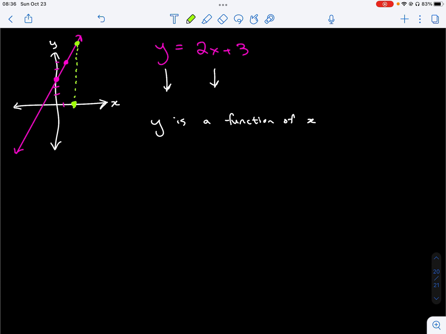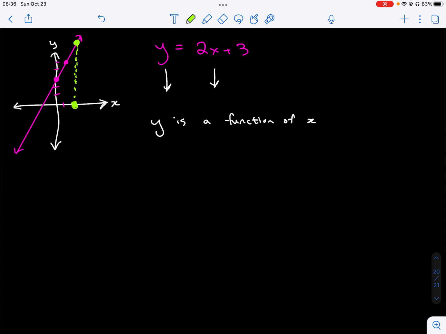And so we call it a function of x, in that if you pick an x, you can find exactly one spot on your curve for which there is an output or a y value. So we say y is a function of x. If we know what x is, we can uniquely determine what the y value must be. Here it looks like it's probably going to be like 8 or something like that.